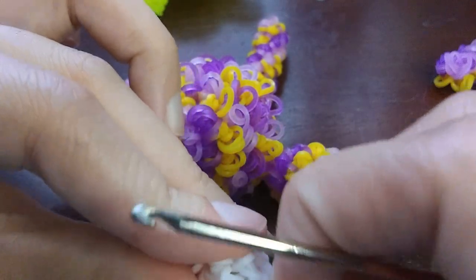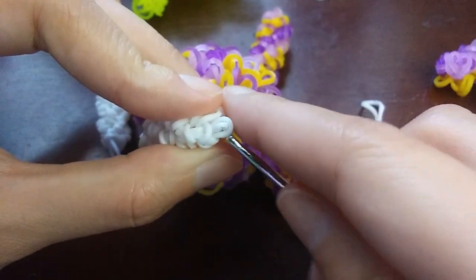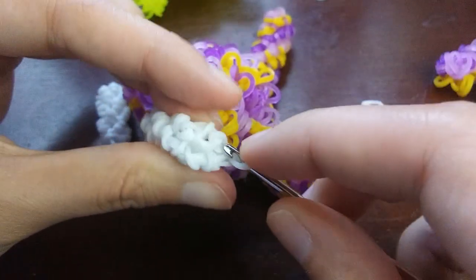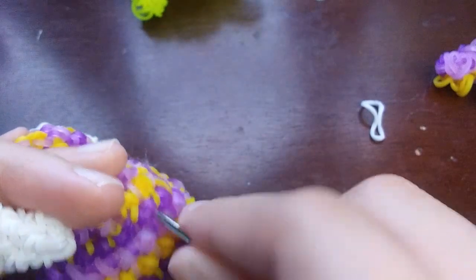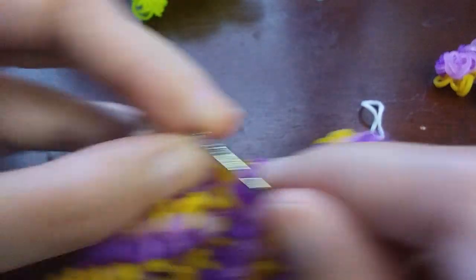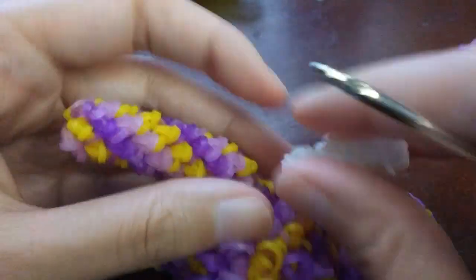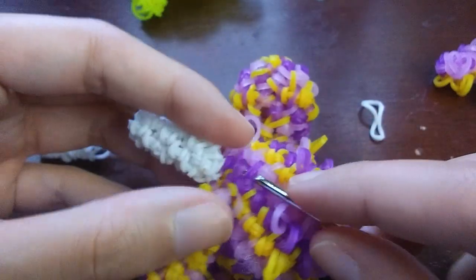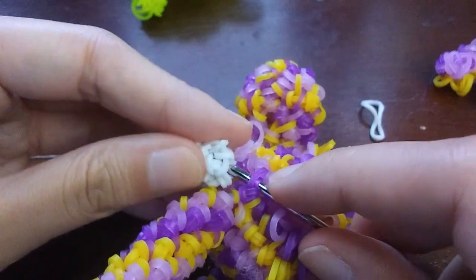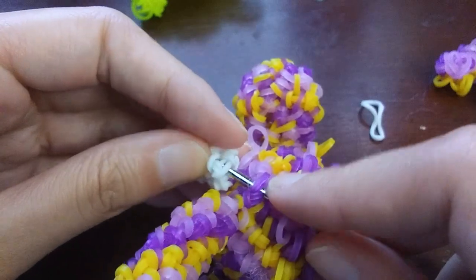So I'm just going to take this one out, and I'll grab that loop. Okay. And we'll just attach these on either side of the trunk, like I said. So this is exactly the same as how we attach the trunk, basically, just with the tusks. There's not much to explain, really, because I'm just going through part of the mammoth and then part of the tusk, and then pulling a band through and slip knotting. It's pretty simple.